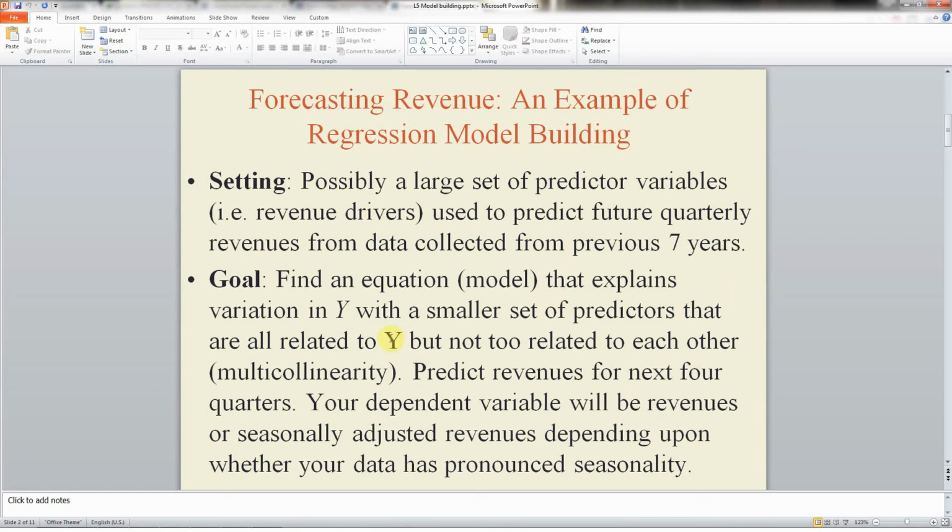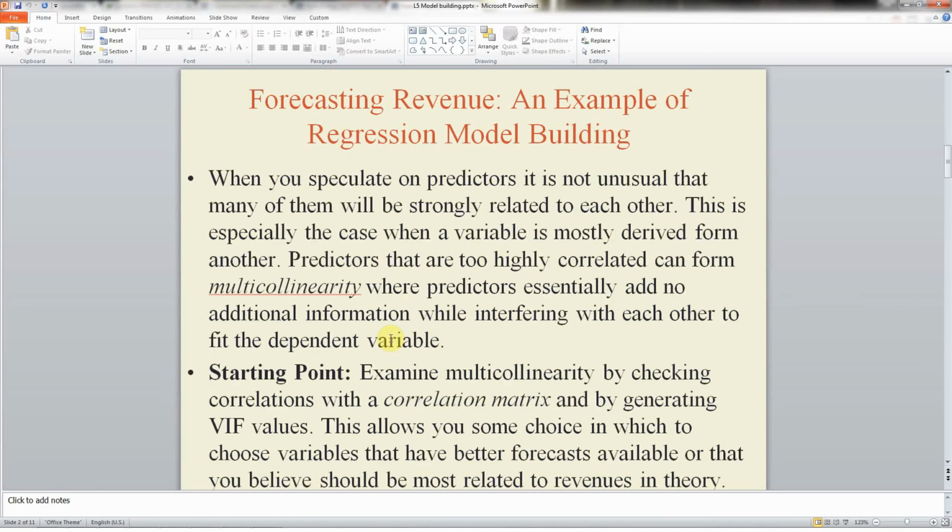And of course, we're going to use the revenue data that's either seasonally adjusted or not seasonally adjusted, depending on whether we see evidence of seasonality. That's used to reduce variability, because if the revenue varies by quarter, that's going to add an extra degree of variability that's not going to be explainable by the model. So we try to smooth that out by seasonally adjusting it. And then when we make our predictions, we adjust it back. That just helps us make better predictions.